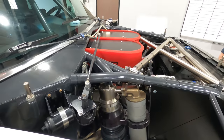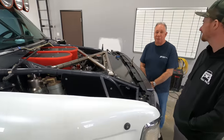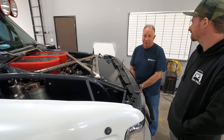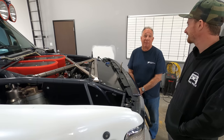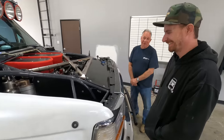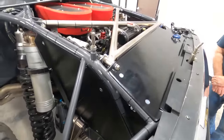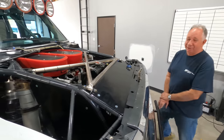I've gotten yelled at a couple times. I have two young boys who are 16 now, and we used to work on this car at our house. In the back, I left the panels lay out and they ran them over with a golf cart. That didn't work out too well. Ivan was a little miffed at me. It's like, really? Yeah, really? It's gonna cost, Gary. Yeah, I know.